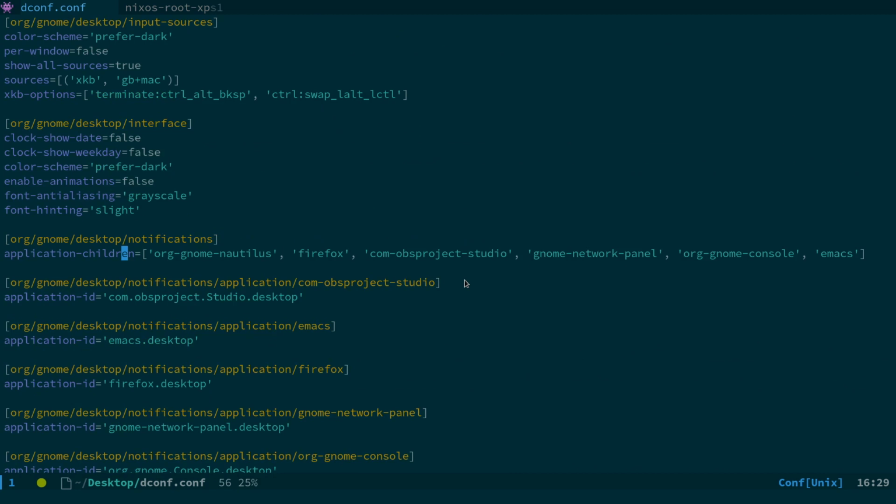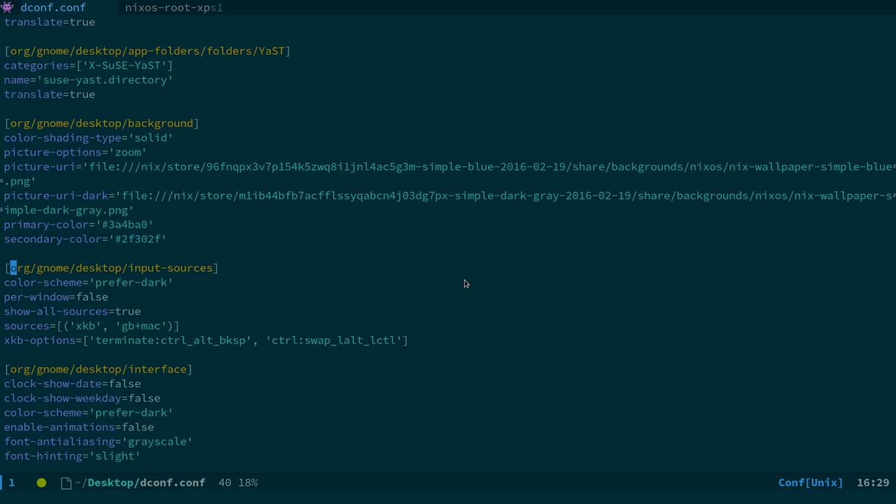But this also might be useful if you just want to keep a backup of your dconf settings. All the things like you can see here, got input sources. So this is useful for setting things like keyboard layout. So when you're switching keys or specifying a keyboard layout like Mac, and you want to swap like left control and left alt, that kind of thing, you can set all the XDG KB options up.